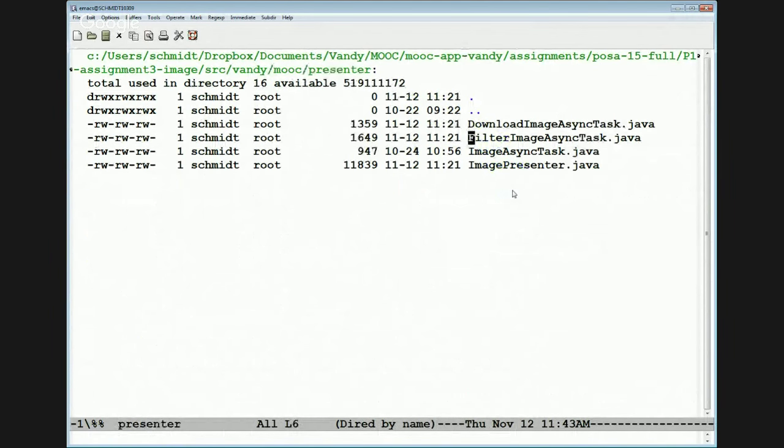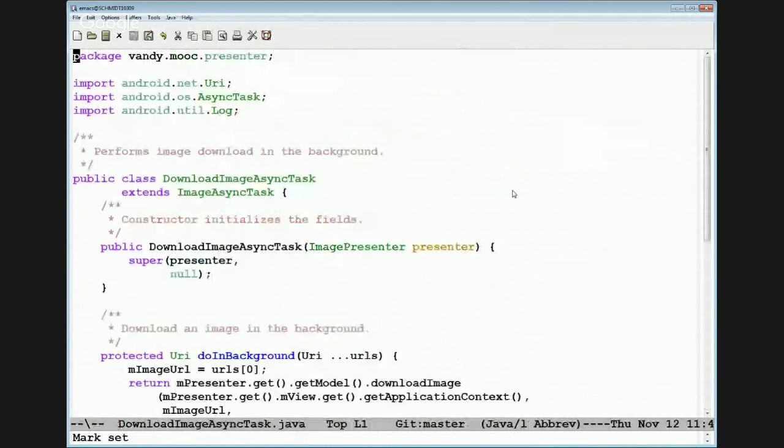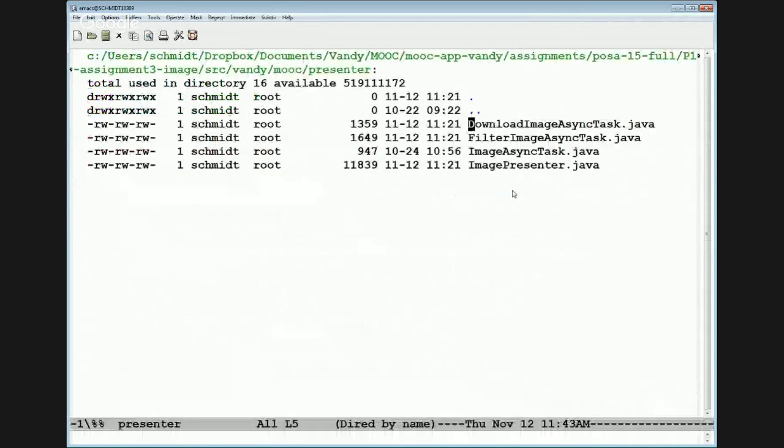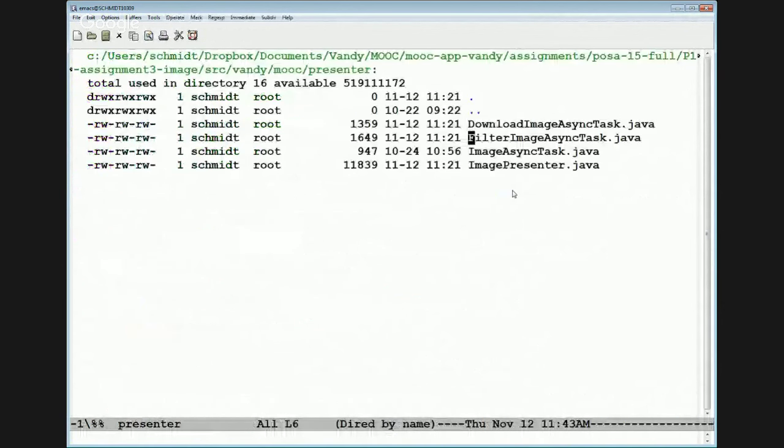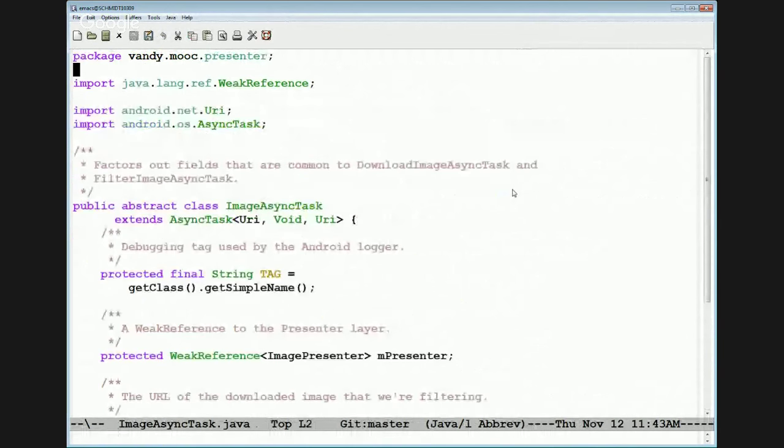So you'll remember that DownloadImageAsyncTask extends ImageAsyncTask, and FilterImageAsyncTask extends ImageAsyncTask. And ImageAsyncTask is actually the class that extends AsyncTask. The reason I did that was simply to factor out common code.